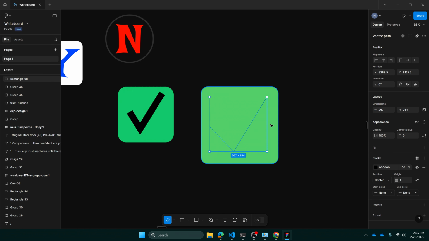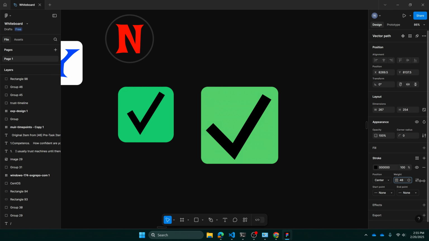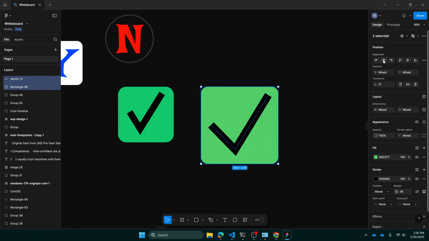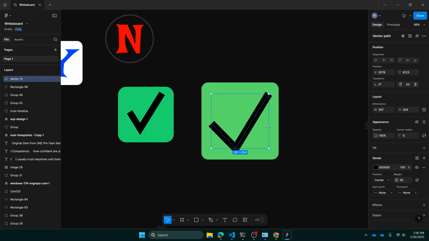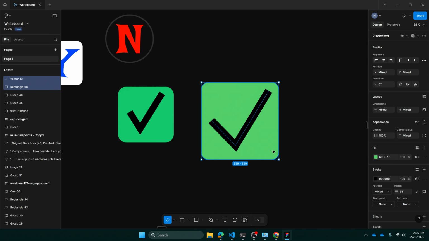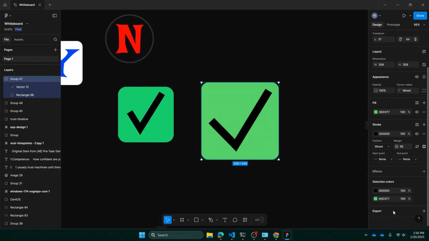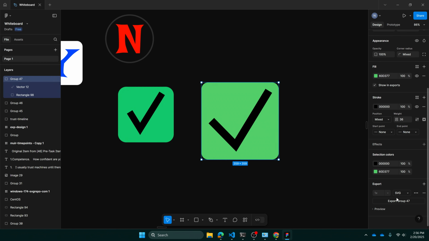Hit escape, enter, drag up the size, center these together, and I want this a little higher. Shift click, Control G to group them, export as an SVG.